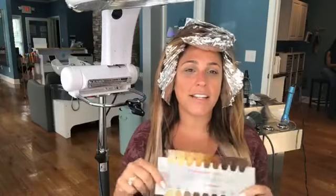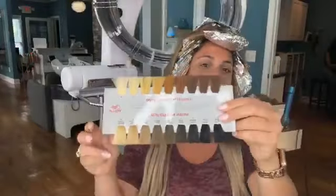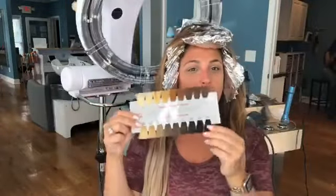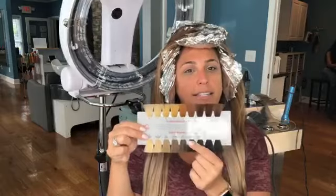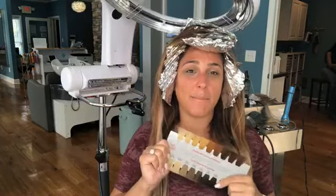If you have any questions, please message us — we would love to answer them. Again, this is our nifty swatch guide. We'll place it onto your hair and say, 'Okay, this is where you are, this is where you can be today.' Everything is patience and time, but it is achievable with the right salon and the right technique. Patience — big, big word. Love y'all, bye!